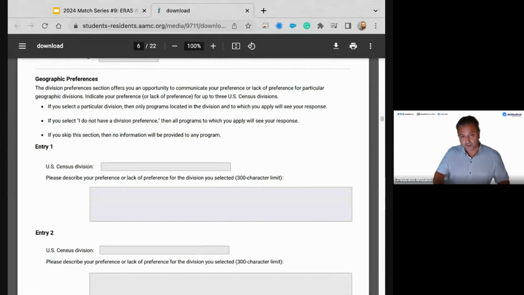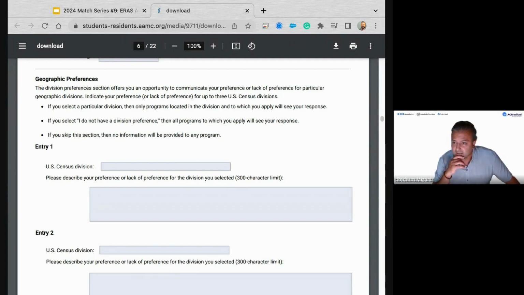Now, if you have a preference in California, you can't just prefer a state, you have to prefer a region. That doesn't necessarily help you if you're also applying to Washington programs, if California is where you want to end up. But overall, the programs in that region will probably like that until they speak with you. So just be careful. If you want California and you have no choice but to say, I prefer this entire region, and you get an interview for Washington, don't focus on California. They don't feel that's the same. Just because you like California doesn't mean you're going to like Washington. So keep that in mind. This is a regional preference, not a state or a city preference.